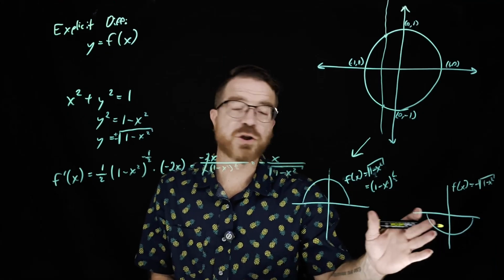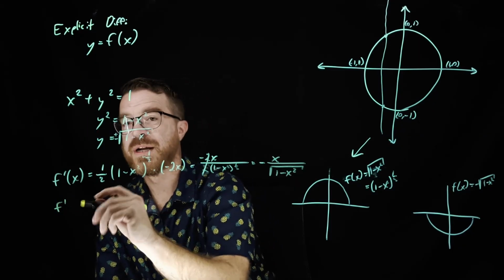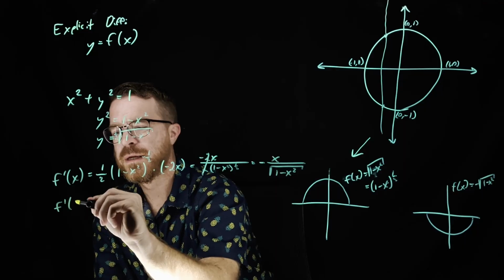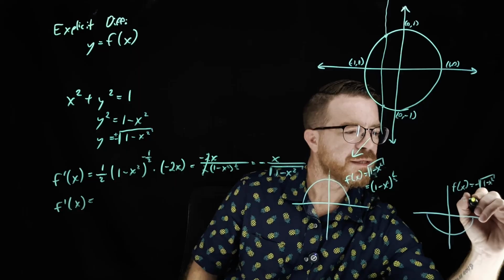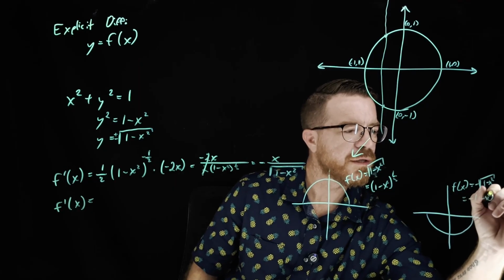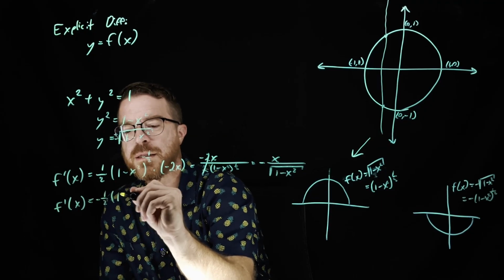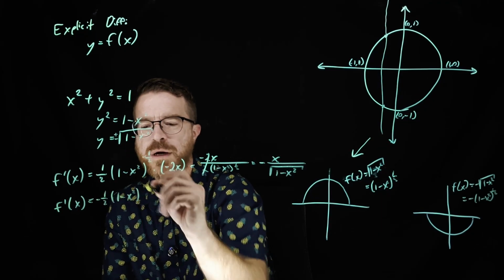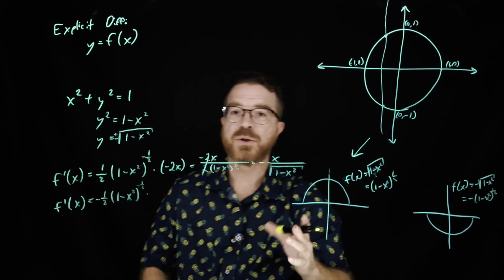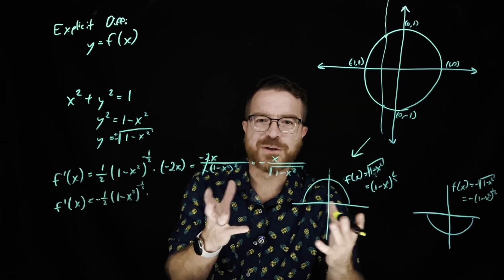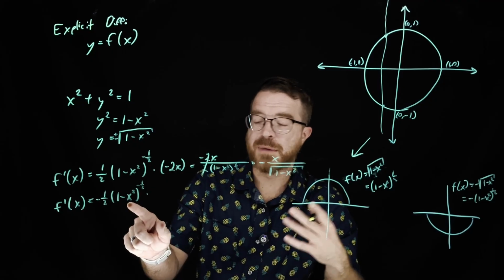For my other function, it's the same thing, except for now, instead of having 1 minus x squared to the 1/2 power, it's minus 1 minus x squared to the 1/2 power. So let me write this down real quick. This is equal to minus 1 minus x squared to the 1/2 power. So when I bring my 1/2 down, it's actually going to be minus 1/2, leave my middle alone, 1 minus x squared, bring the power down by 1, so it's going to be minus 1/2. And now I'm going to multiply by the derivative of the inside. Again, constant, derivative 0. Derivative of minus x squared is going to be minus 2x.